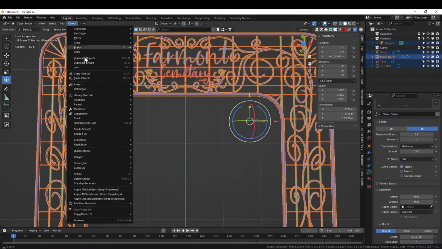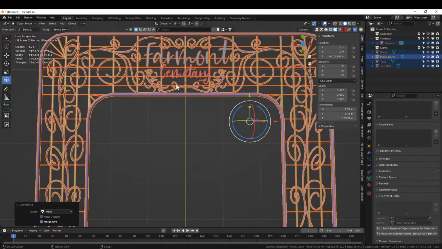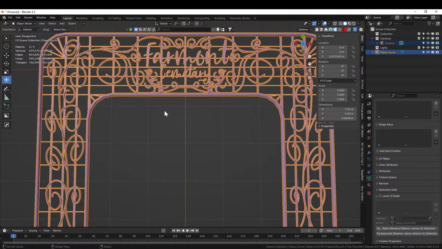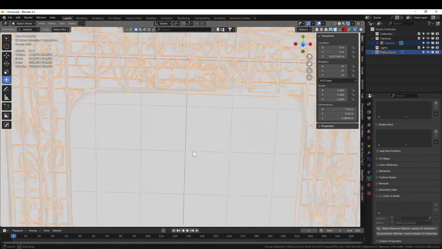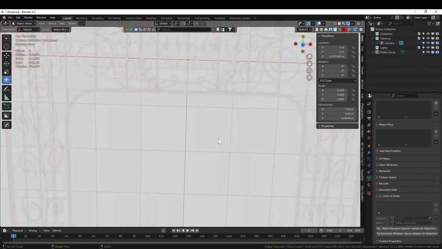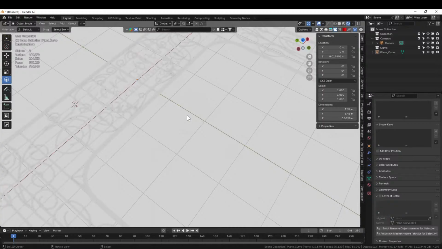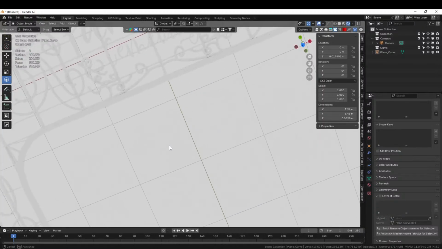A, object, convert to mesh. And let's join them all together. See what we got. Yeah, all right. I mean, they kind of look like they came together.